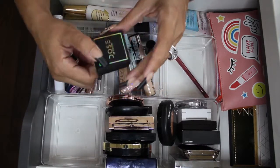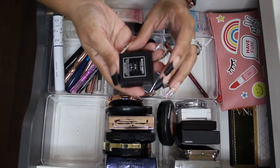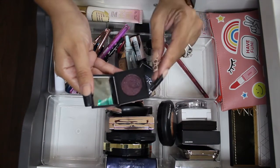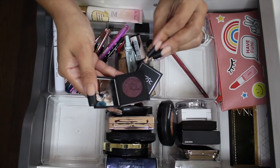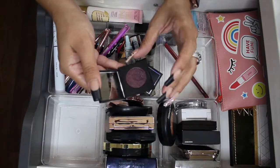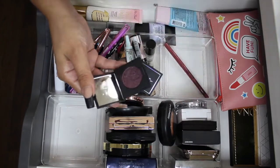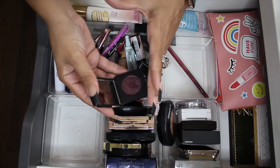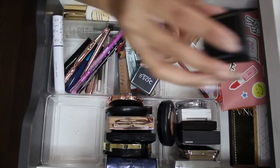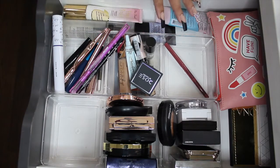Another declutter that I know for sure I'm gonna declutter is this Dose of Colors Block Party eyeshadow in the shade My Jam. I just could not get it to work. It's so hard panned. I even tried to scrape a top layer a little bit using my nails, just so I can apply some color to my eye, and it just would not work. So this is a declutter. I kept it in here so I can show you. I'm gonna go ahead and declutter that. Now I think we're pretty well caught up on the declutters.